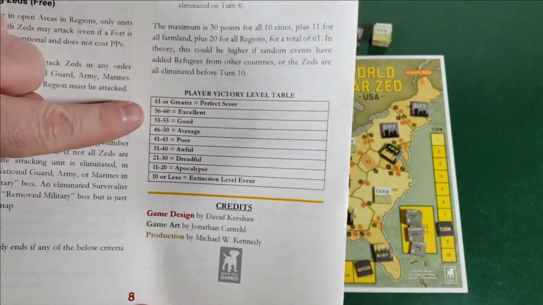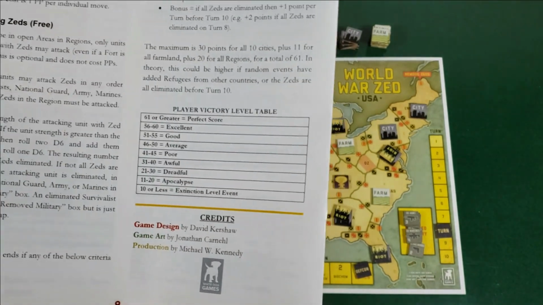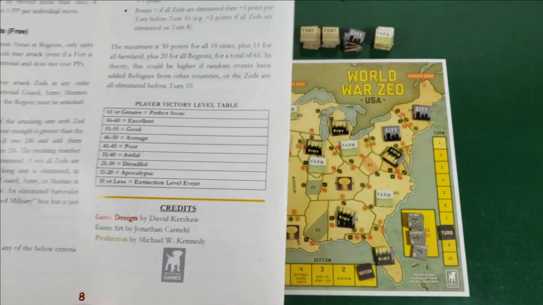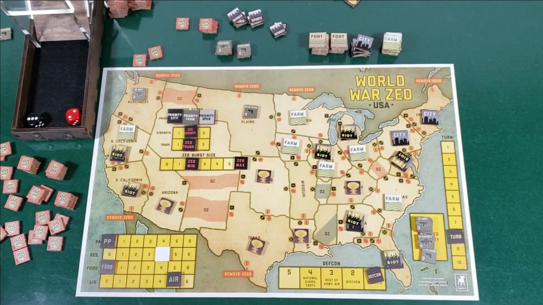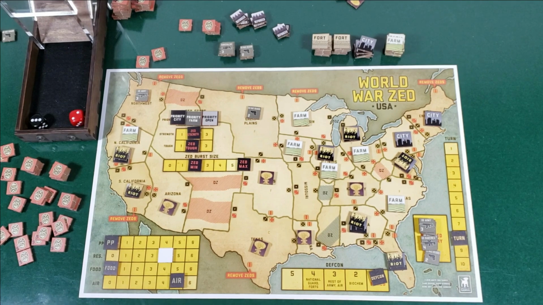Player victory level table. I'm at 42. What do we got, baby? Poor. Well, at least it wasn't apocalypse or extinction level event. That was one of my worst games. Man, I did not do well in that game. The zombies were spreading just right. My strategy, I'll be honest, my strategy sucked.